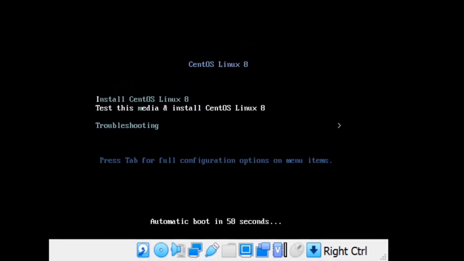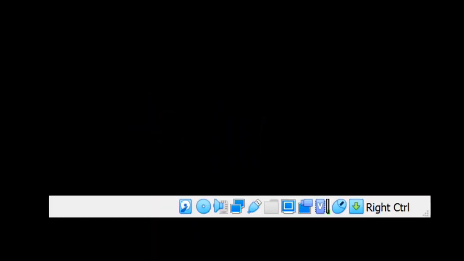We'll bring up this screen. Make sure that when you do this, guys, you do the install option. It's kind of tricky. It's not very obvious which option you're clicking. So I would go all the way down and then press all the way up to make sure you're on the Install CentOS Linux 8 option. So we'll hit Enter. We'll start booting up that machine.